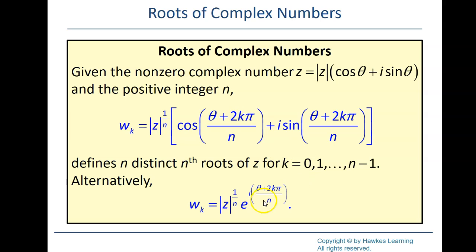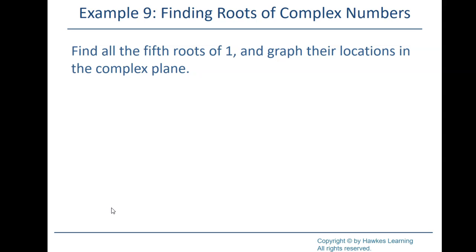What we're going to do here is k is going to go from 0, 1, 2 up to 4 because we're doing the fifth roots. So we're starting with 0, right? The cosine of 0, i sine of 0, and then we're going to add 2 pi over, again, when k equals 1, 2 times pi over n, that's 5. So 2 pi over 5 would get added to it. All right, and then we would add, when k is 2, 4 pi over 5, and then 6 pi over 5. And that's going to be our way that we make our way through this. It's just going to be rotation.